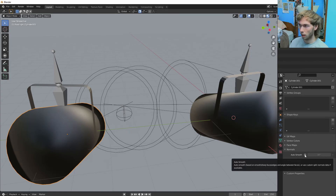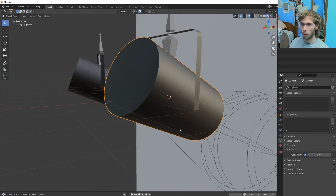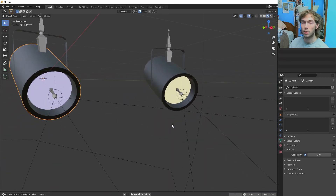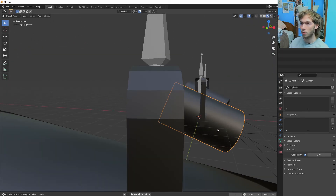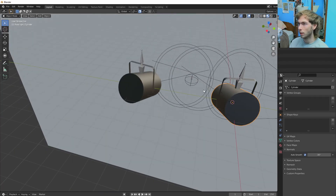I'm also going to auto smooth this guy. There we go — these guys deserve to be auto smooth, that will help a lot. I'm sure there's a lot more detail you can add. If they move like that there should be motors somewhere on here, but you can figure that out. You can make them look however you want — I'm just showing you the basic structure of how you can make these automated lights.